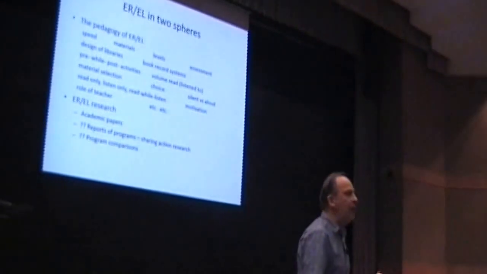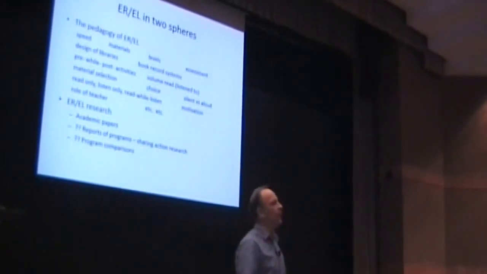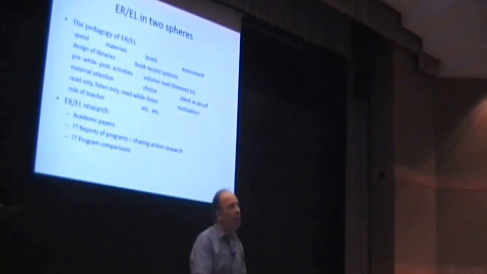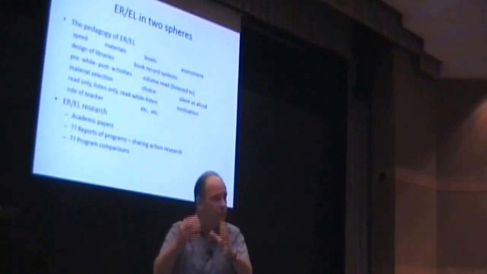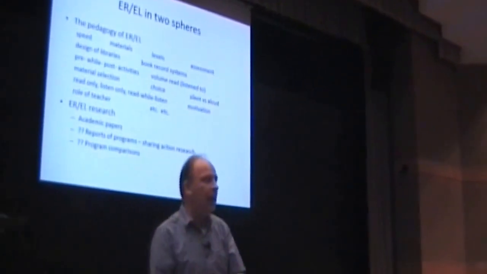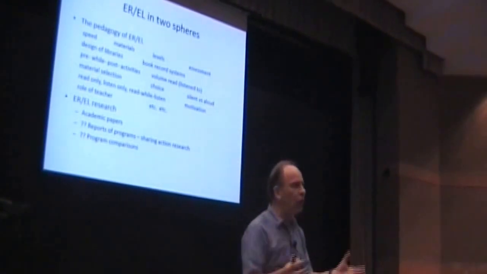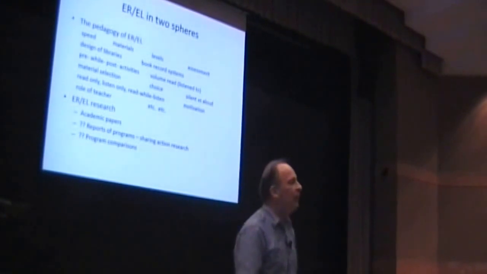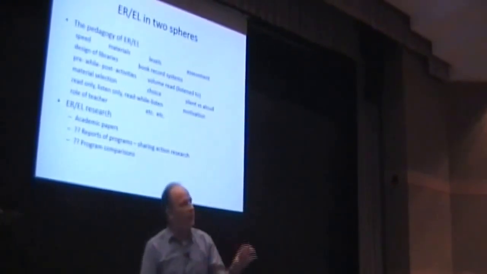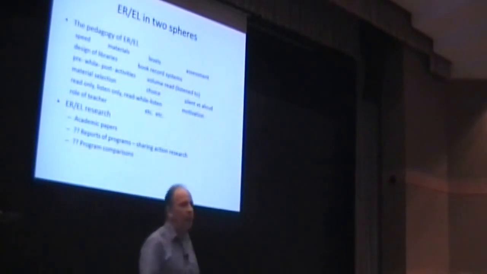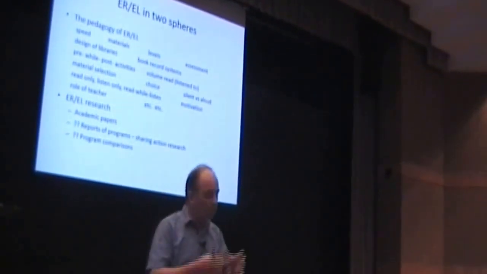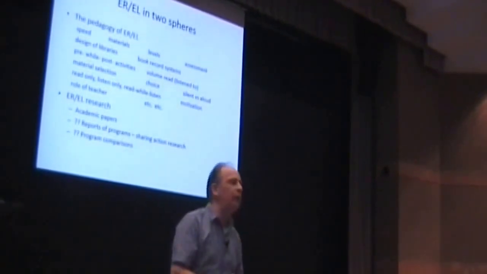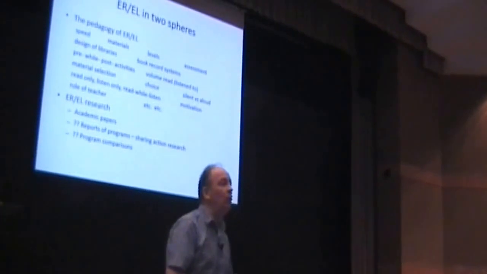Because many program directors who are skeptical about extensive reading want to see evidence. And if we're comparing evidence from one study which has got graded readers in it, or extensive reading in it, and another one, but they're not quite the same, they're structured differently, we're going to have different types of data coming in. So we need to make sure that when we're comparing studies in academic papers, we have a clearer definition. We need a clearer definition and clearer parameters and clearer explanation of what we're doing in our research than we might do in a more folk definition.